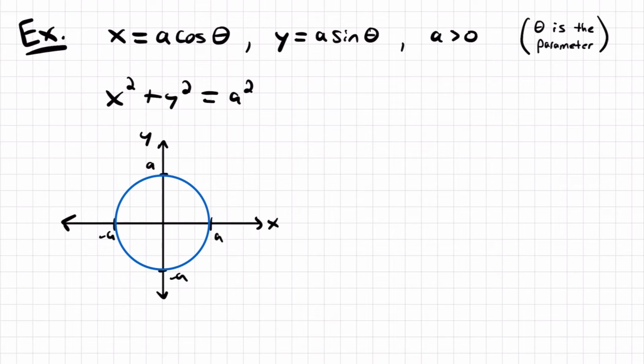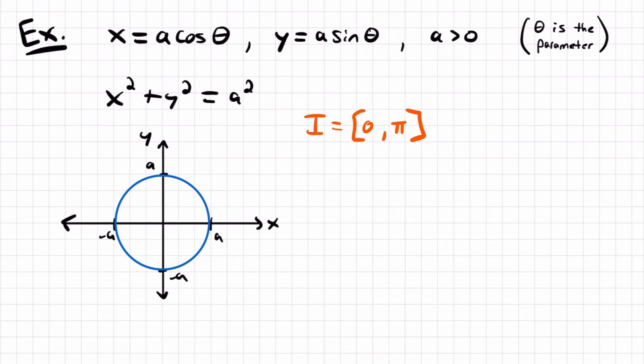However, we don't know where this plane curve starts, where it ends, and what the direction of the plane curve is. And so how do we determine where this curve starts and where it stops? Well, it's actually going to depend on the interval for our parameter of theta. All right, so we're just going to look at two different intervals here. Firstly, let's look at an interval where theta is between 0 and pi. What would our plane curve look like?